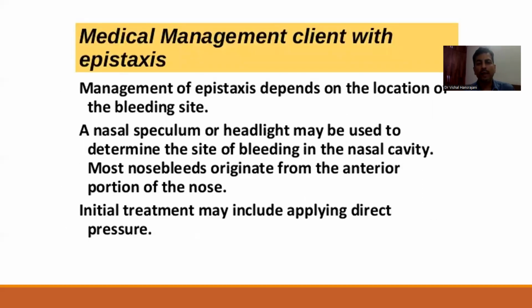Now we come to the medical management of epistaxis. The management of epistaxis depends on the location of the bleeding site. A nasal speculum or headlight may be used to determine the site of bleeding in the nasal cavity. Most nosebleeds originate from the anterior portion of the nose. The initial treatment might include applying direct pressure.